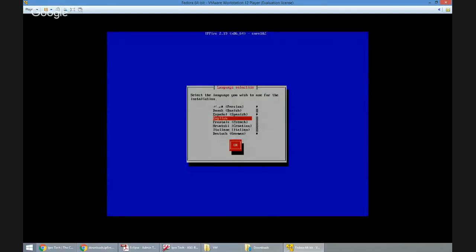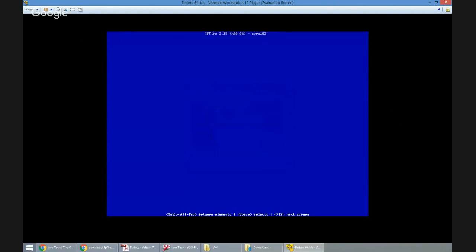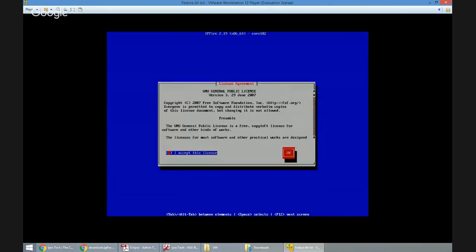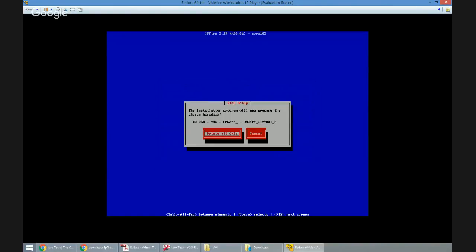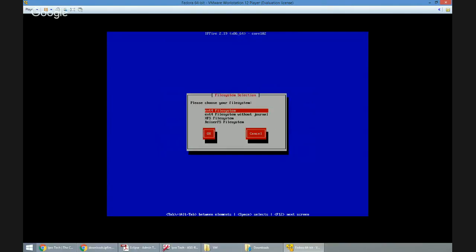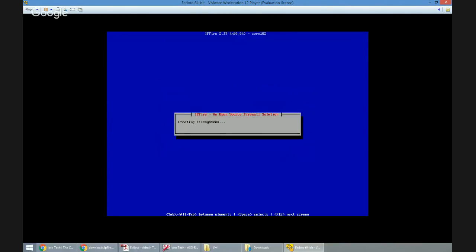Okay, so select English language, start the installation, accept the license agreement. All right, so it's recognized at 10 gigs this time, so that's good. Delete all data, the ext4 file system. All right, good. At the end of this, it's going to ask you to reboot.